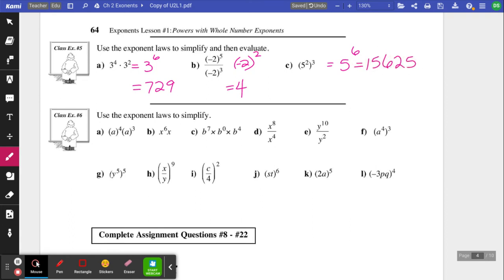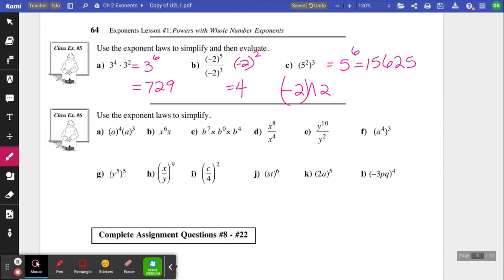Yes. My calculator says -4. Aha. I don't know why. Right. Because you probably did this. Is that what you did? Yeah, that's exactly what you did. And there's a problem here. You have to put the -2 in brackets. Kale, I am so glad you said that because that was going to happen 17 times in this classroom. So if you don't put the brackets around it, you'll get it wrong.